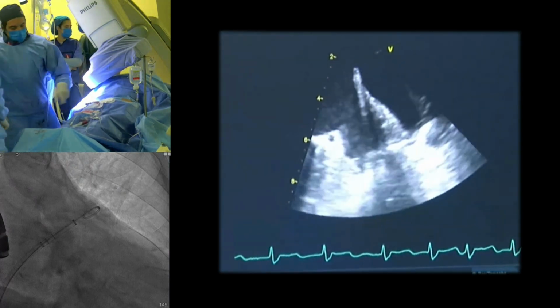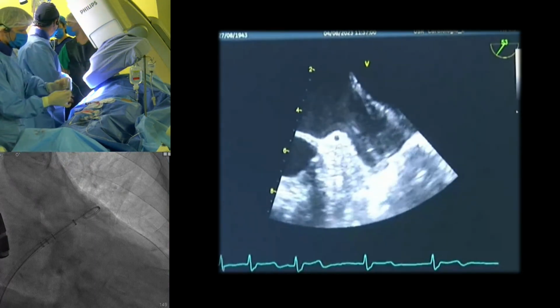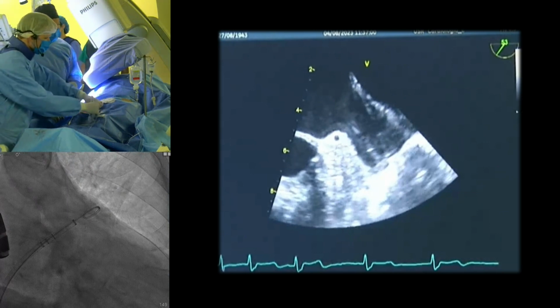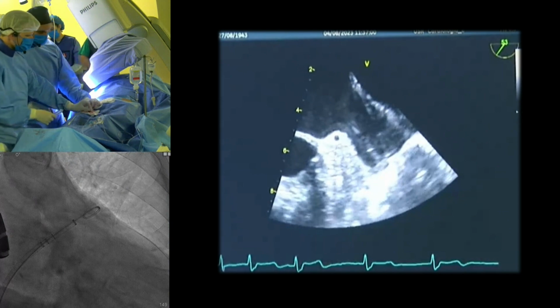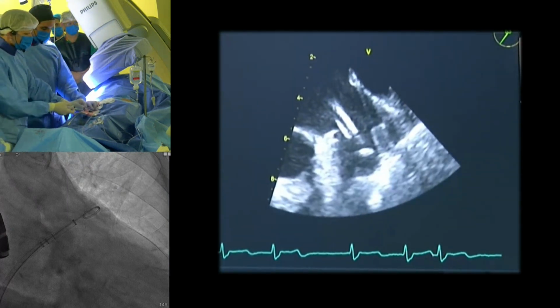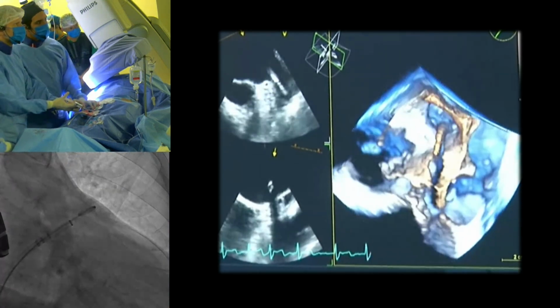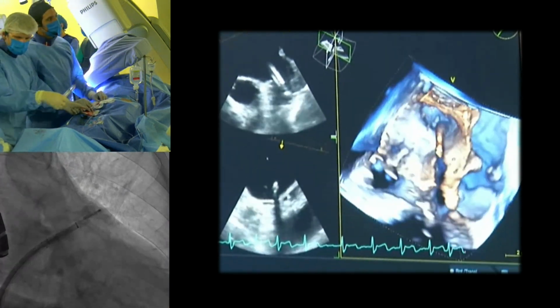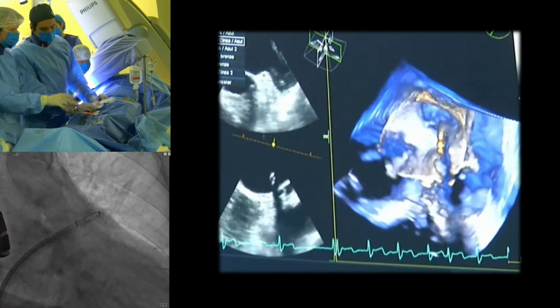Maybe let's do it this way. I think it's going to be safer like this because there is some air otherwise. Okay, all right, let's disconnect this and bleed it out a little bit so we're sure there are no bubbles. It's really important you make sure there are no bubbles, because that's something you do not want to have in the left atrium. Felipe, I'm just going to fill the sheet now first. The TE operator from here is giving us amazing pictures. We are seeing the TE very clearly, so congratulations to them.